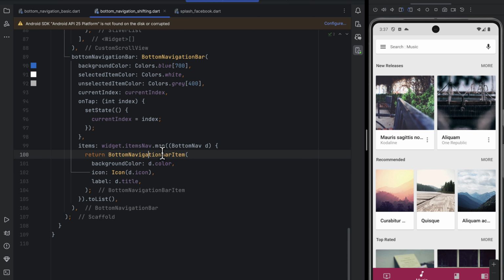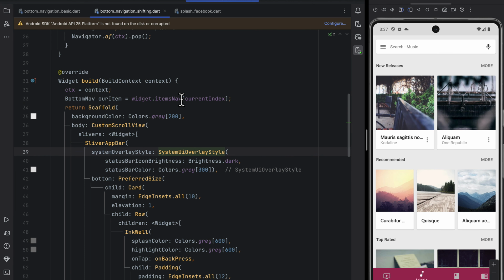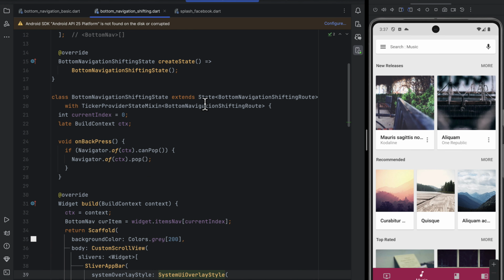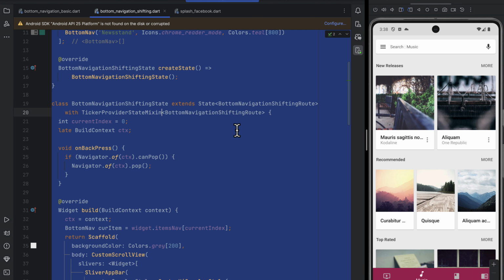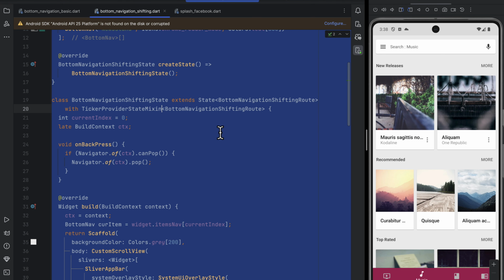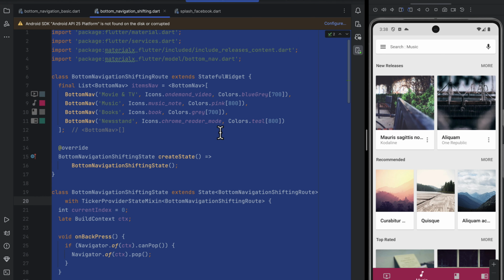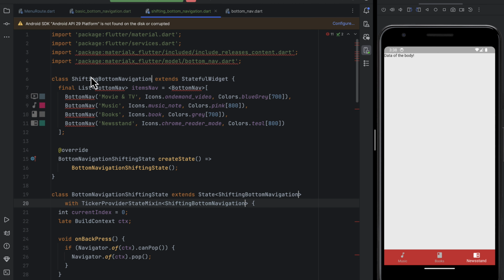Let's see where I forgot to put the system state ticker. Okay, this one. Come and copy the naming. Press Alt and Enter.